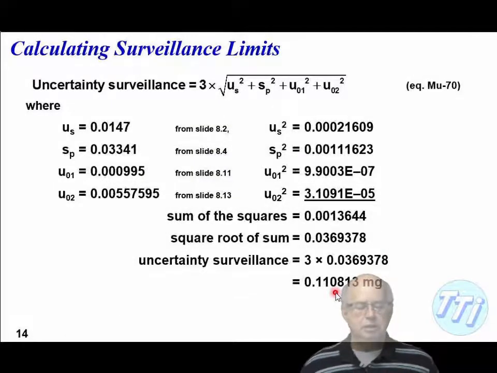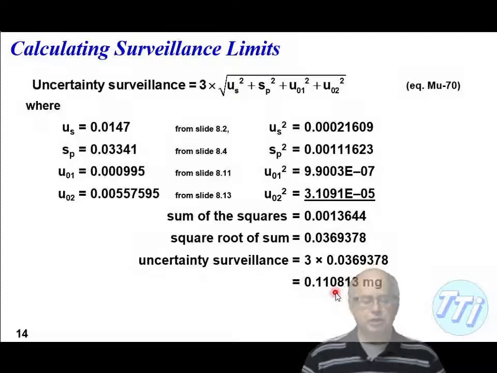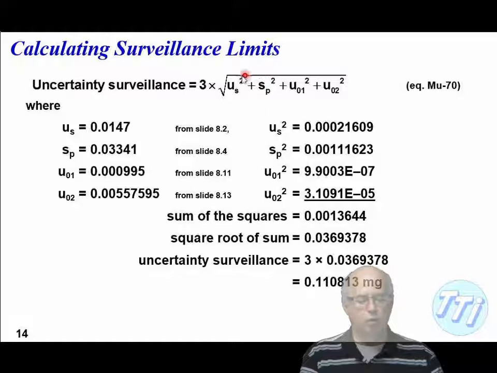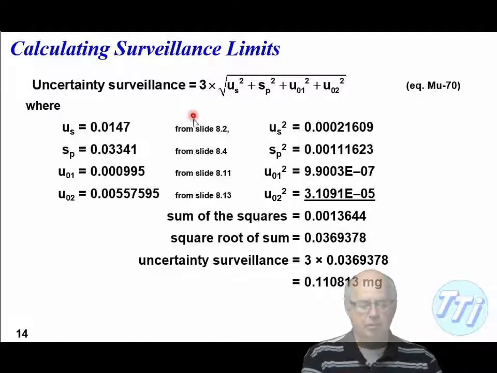So now we come to the NIST method of applying an uncertainty surveillance. We're looking at the control chart, and what we do is a root sum of the squares of all of the standard uncertainties. We're multiplying by 3. That's essentially putting us at 99% for our surveillance limit. And we now look at the numbers. Here they go. These are the ones we calculated earlier in this chapter. We do an RSS, a root sum of the squares calculation, and we get the total uncertainty for the surveillance limit, which is 0.11 of a milligram.